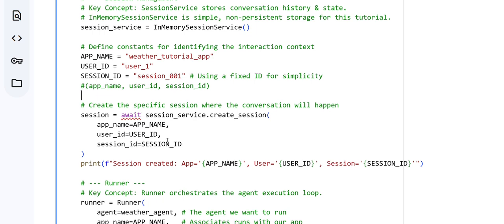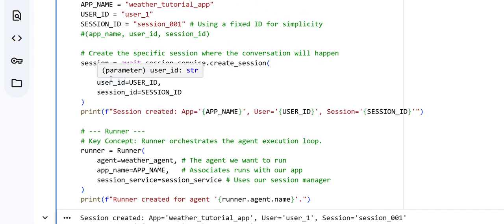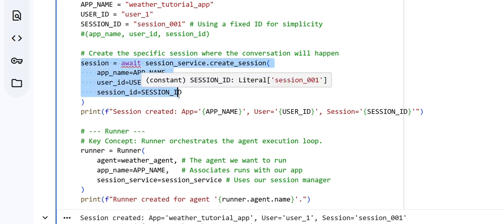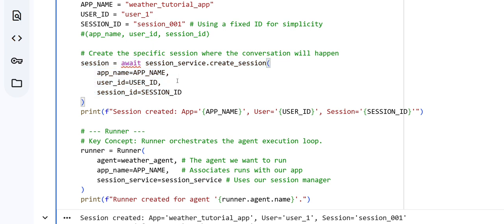And next is creating the session. Here is one of the important aspects. It creates the memory session. This is where ADK stores the conversation history, the tools, arguments and results, previous tasks, and the state variables we defined over here. All these things are going to be stored in this particular session. And I'm finally printing the message for confirmation whether the memory session is active or not.